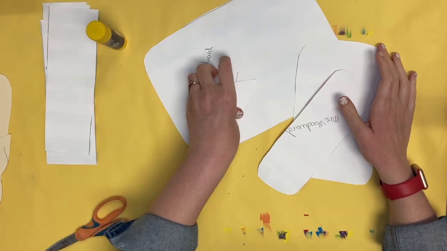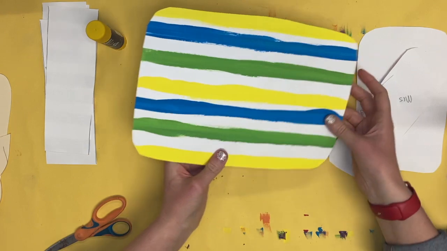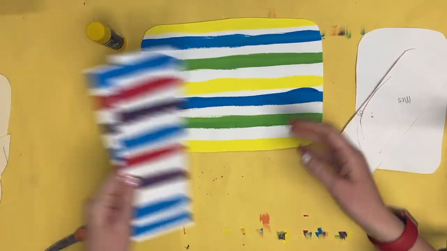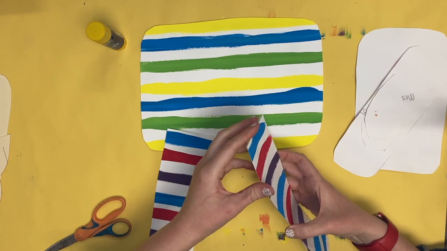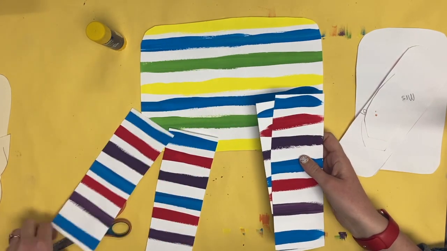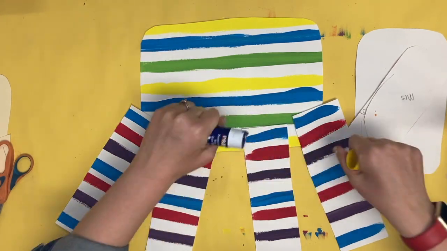I'm going to take my scissors and my glue and finish putting everything together. I'm going to take my large rectangle. That's a really big one. And the four long stripes that I made for the legs. And I'm going to glue these pieces together.